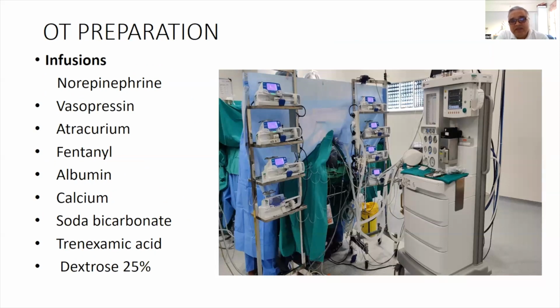Left side you see, the first top one is noradrenaline, the second is calcium infusion, third is bicarb infusion. On the right side you see propofol infusion, then comes your atracurium infusion, then your tranexamic acid infusion, and then the fourth syringe pump is terlipressin infusion if the patient has very significant ascites. So this is the routine setup. You have a standard anesthesia station here. We have an ETCO2 monitor. I'll show you the monitor picture also. So this is the routine preparation which is being used in almost 100% of cases. Terlipressin plus or minus, depending on whether the patient has ascites or not.